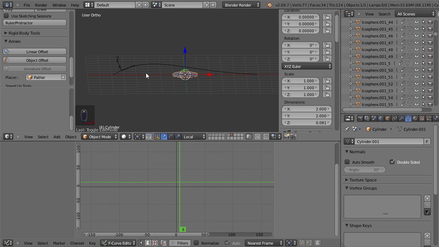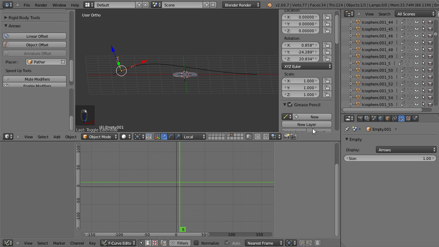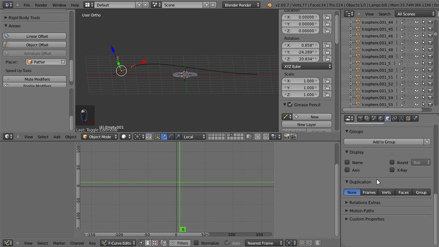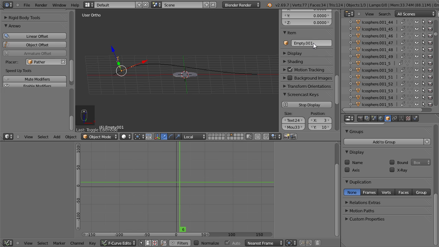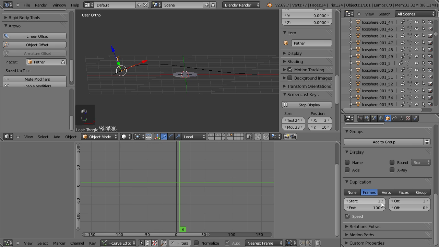Okay. So if I now go to the object options of the placer, actually let's call this, I don't know, pather, just so we know it's following a path. And I'll check frames. You would imagine, or you would expect the empty to be duplicated along the path, but nothing happens.